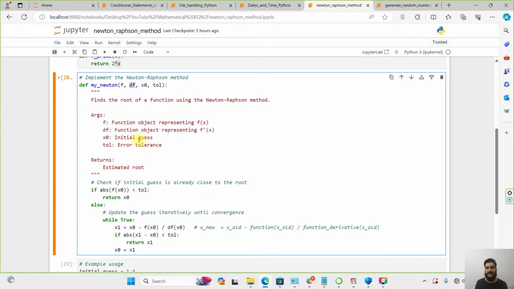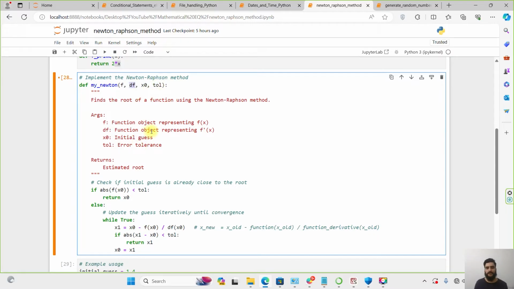So the Newton Raphson method actually does need a guess, an initial value, where you might think, okay, this equation might have a root value close to 1.2 or 1.3. So we will provide the Newton Raphson method with some initial guess value of the variable. Then we have a tolerance.